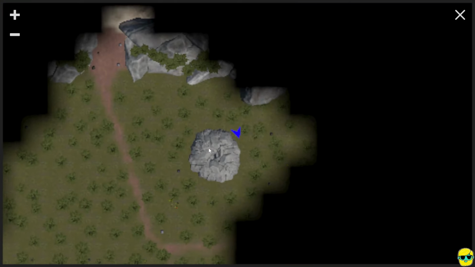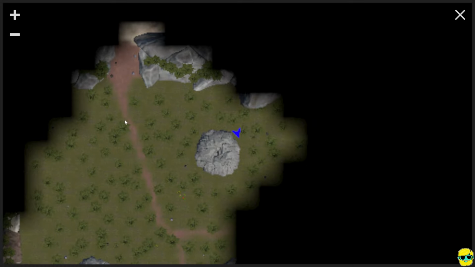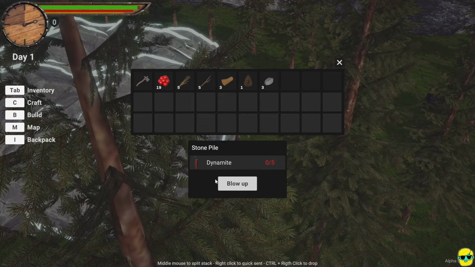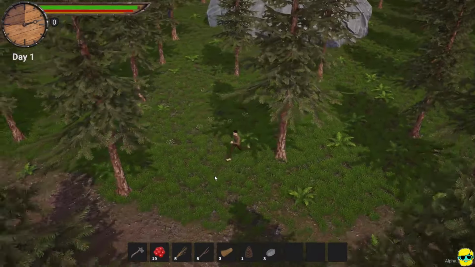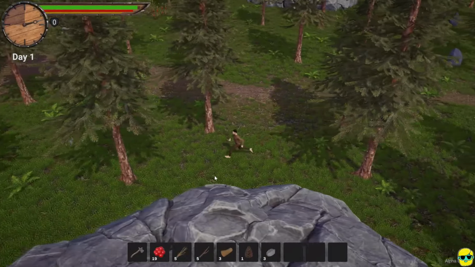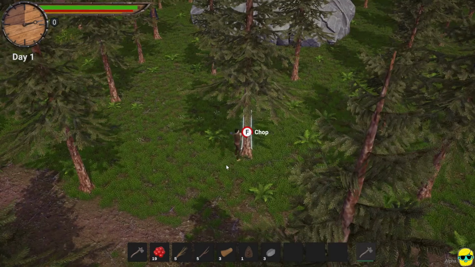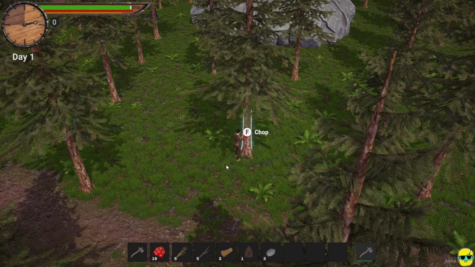Okay, let's look at the map a bit. So this is all I've uncovered of the map. And here's the stone golem up here. I can destroy this. I need dynamite. Well, that would be helpful. But right now, let's just try to make ourselves a house, maybe. You know, get something up and off the beaten path, as it were. I'm actually right next to the beaten path is what I want.